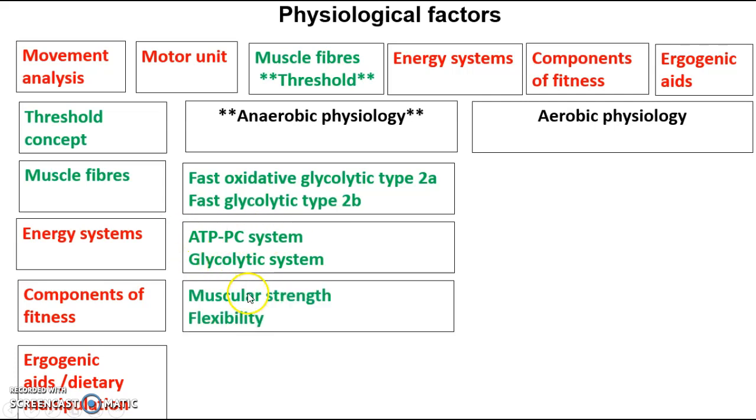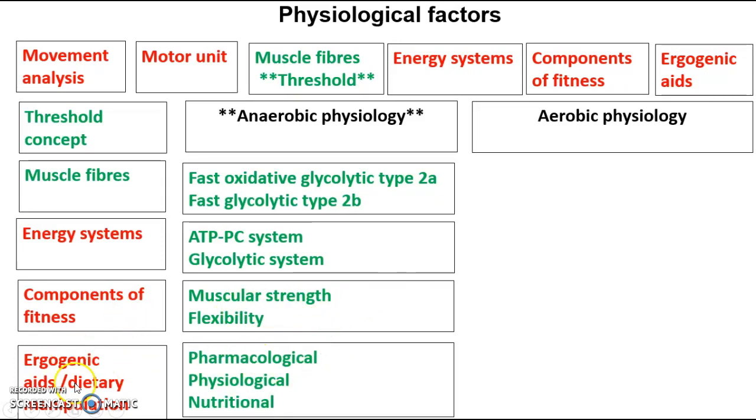Then we're going to have a look at muscular strength, so how you train for muscular strength, what the adaptations are, same with flexibility. And finally, we're going to have a look at ergogenic aids, or you might know this as supplements, I suppose, or anything that helps us perform anaerobically.